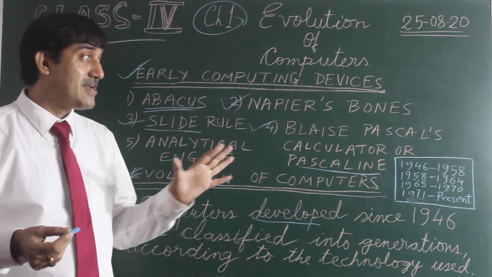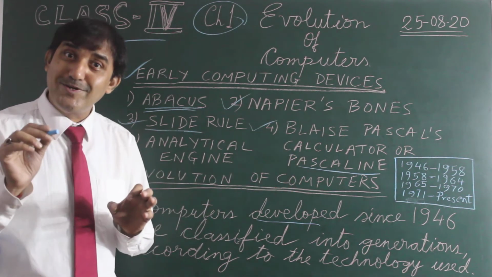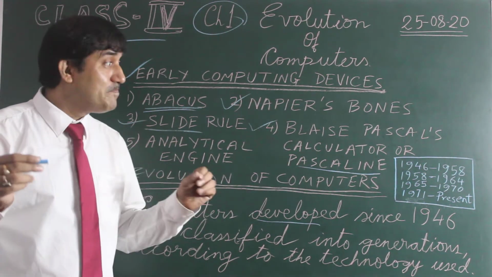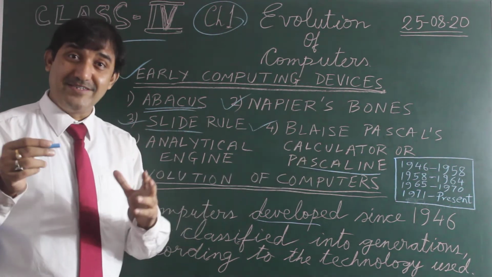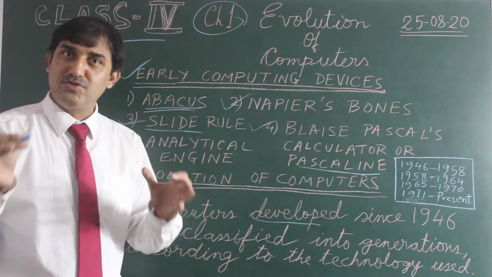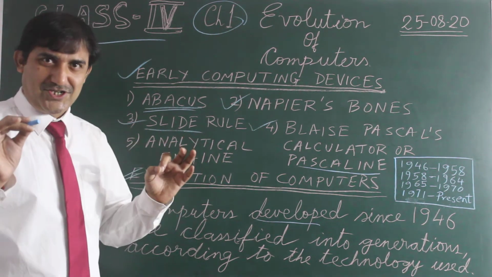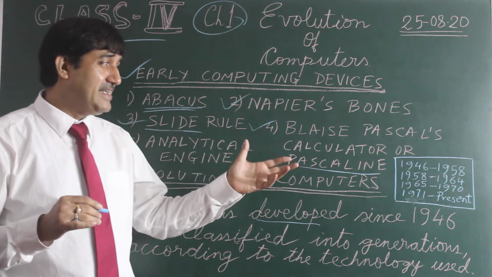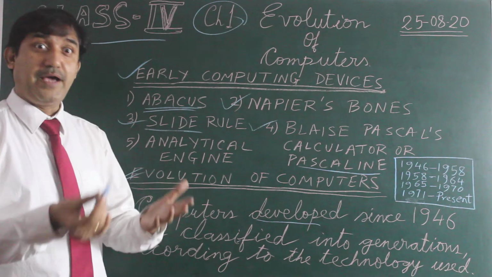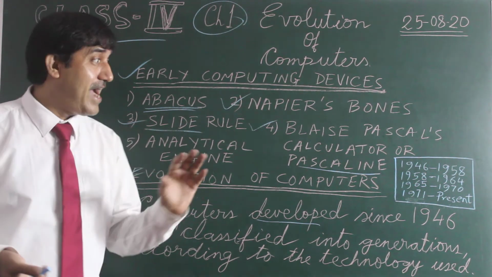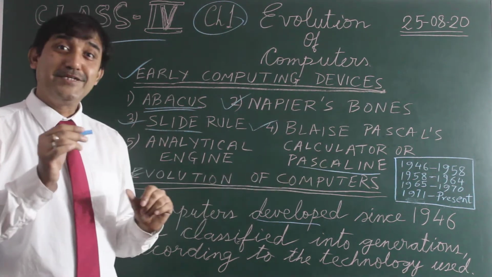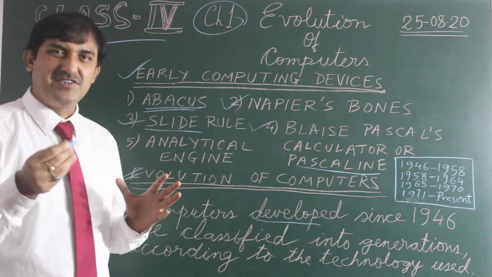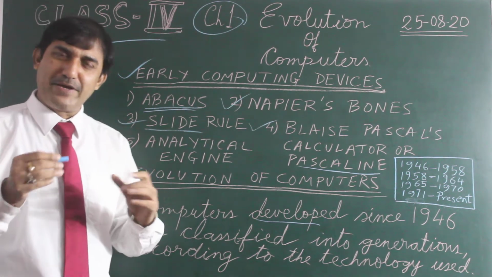Now you see, the first generation from 1946 to 1958, in that time vacuum tubes were used. But I told you change is necessary for every action, so the change was there. The technology changed. Now came the transistors. In the second generation, transistors came. The size of the computers was smaller, and the heat was also not that much as in the first generation. Then in 1965 to 1970, again changed. So ICs came, integrated circuits, and the integrated circuits were small, and this was another technology where the heat generation was minimized. So the computers are becoming cooler and cooler.